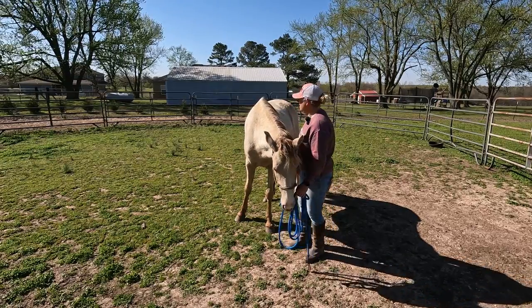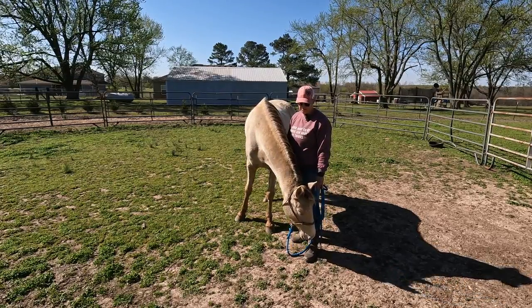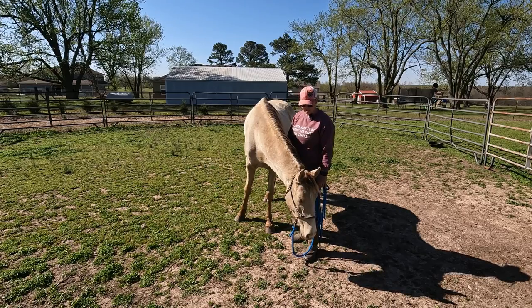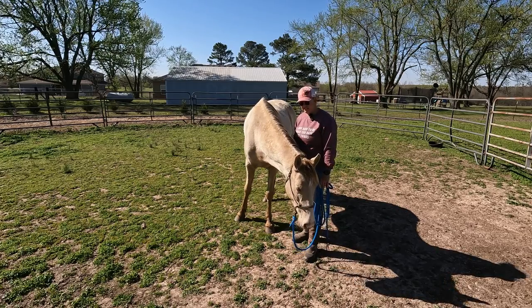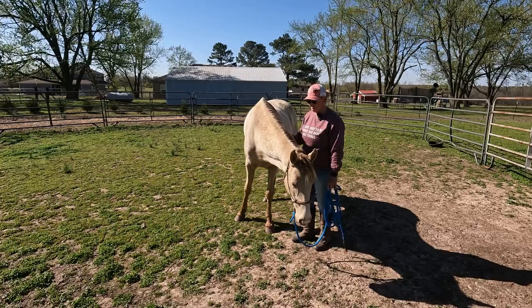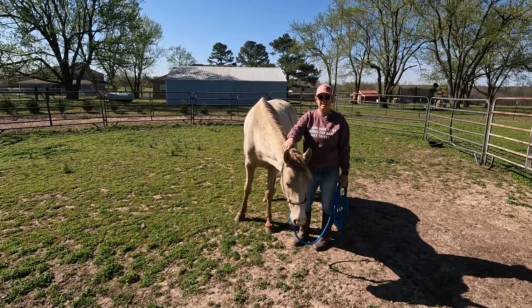Right? If I put my hand here and it takes her like 30 seconds to bring her head toward me and lower it, I'd be like, okay, she's holding a little bit of tension there. And I need to be aware of that and take note of it and work with my horse as she is in the moment on that day. And you will be surprised how many horses you walk up to and you can't even get them to focus on you when you do this, let alone lower their head.